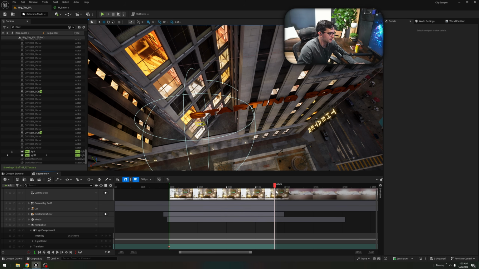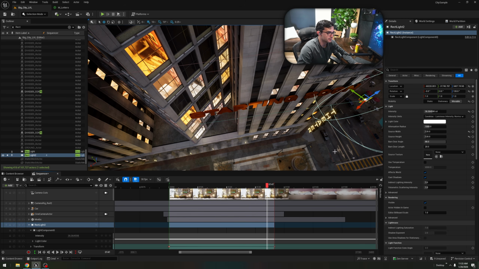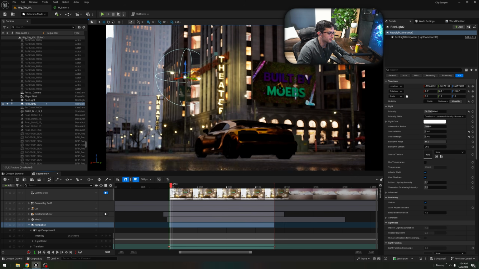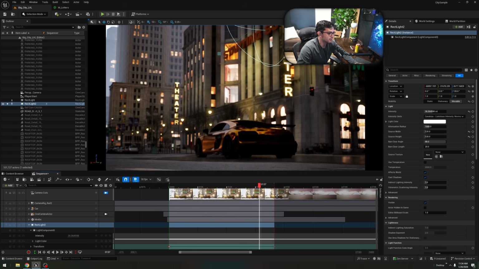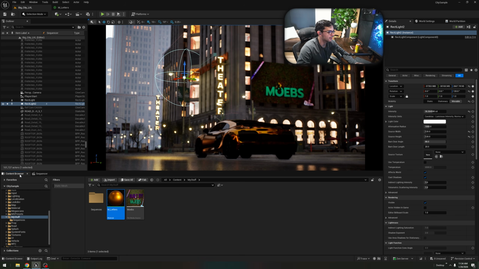Now we're going to go all the way to the end, down all the way down here. Click on the light itself and we're going to drag it, and we're going to keyframe again right here, transform. Cool. Now the light will travel the entire way across this. When you hit this, it'll be good to go. So yeah, no one would ever notice that except for us, but now we have them both in one screen, just like that. And I think that is everything we're going to add in Unreal.